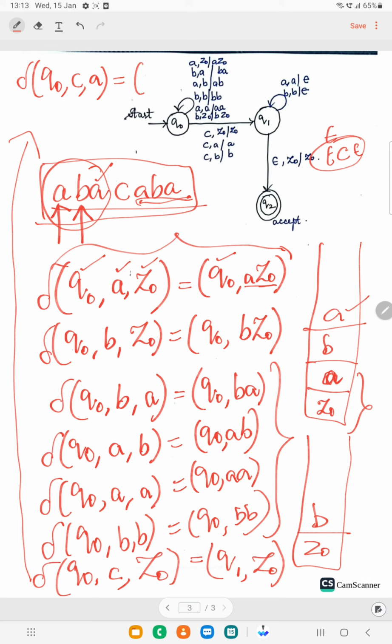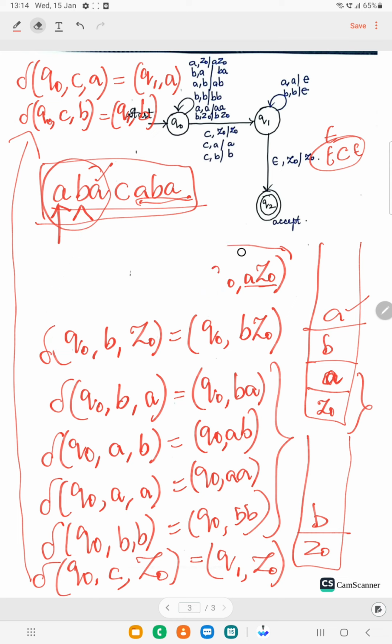You should not change the state, you should not push c, just retain a as it is. If you won't include c, what does it mean? No updation, a should be retained as it is. Similarly, the top of the stack can be b also when c is encountered. Then also change the state and write that as it is. Clear? So now I have changed the state to q1, right?